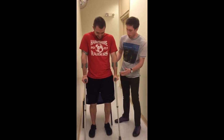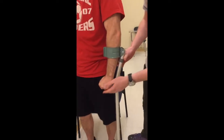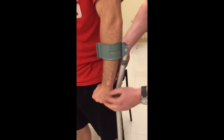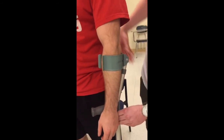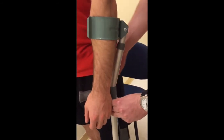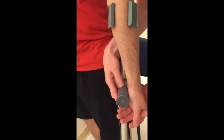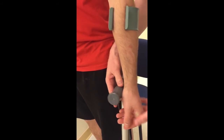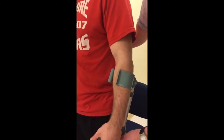So now what we're looking for is, again, similar to the axillary crutches, we want to do the styloid process rule of thumb. Make sure the patient's standing up straight, or else that's going to fudge the numbers. So you can see how this can kind of come down a little. The wrist crease is pretty high up. Okay, so we're going to do that for both of them. Changing one thing at a time.